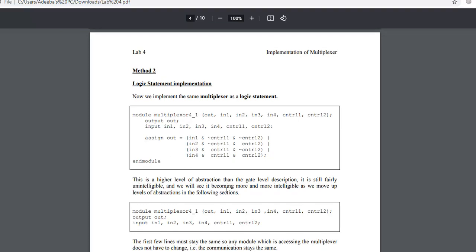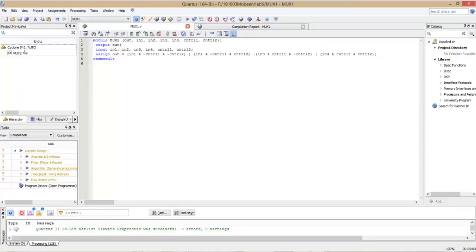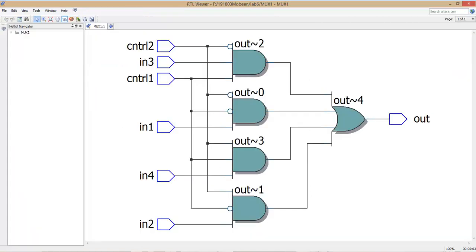The next implementation is the logic statement implementation. If I show it from my code, this is just assigning the output what the logical value of the output will be. If we see from the RTL diagram, the logical output will be an AND of these three, or the AND of these three, or the AND of these three, or the AND of these three.